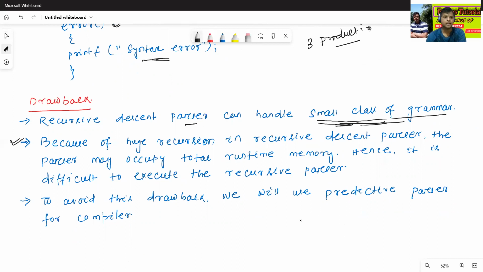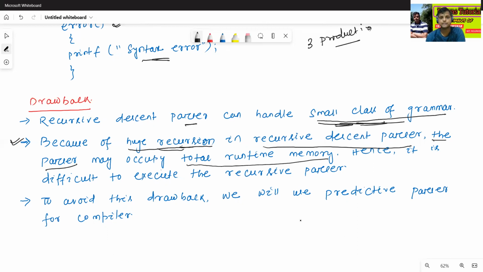Because of the huge recursion in a recursive descent parser, the parser may occupy the total runtime memory. If any grammar contains more predictions, like 10 or 20, it will take much more time to execute or to design the parser.